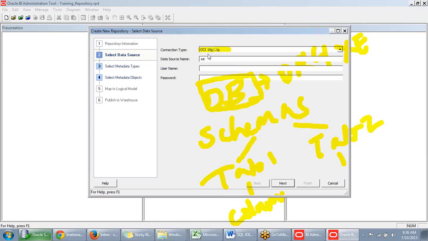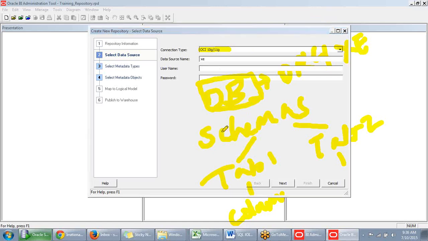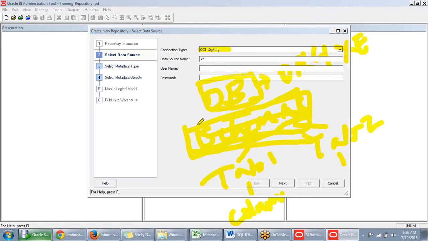In these two steps, we have provided these two things, and the next step is to provide credentials for the schema from which we are going to import our metadata. In a database, I think you are aware, for each and every schema we will have a password.